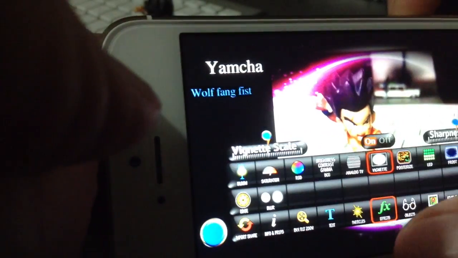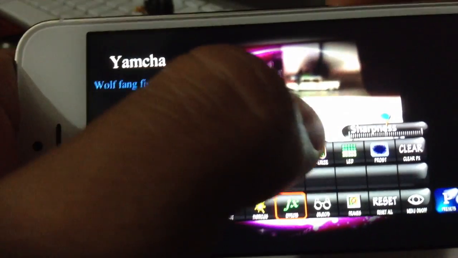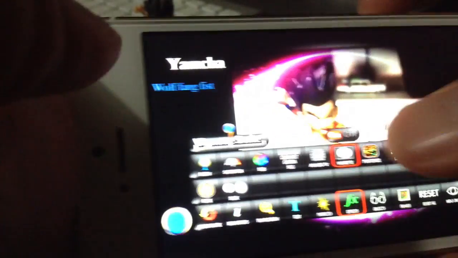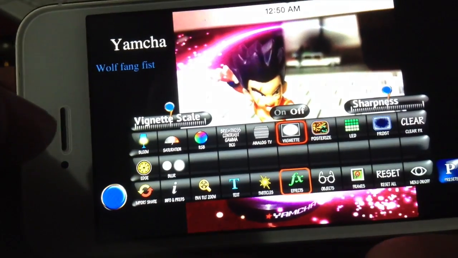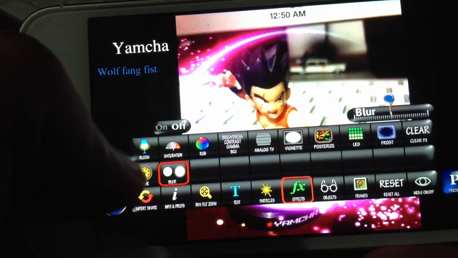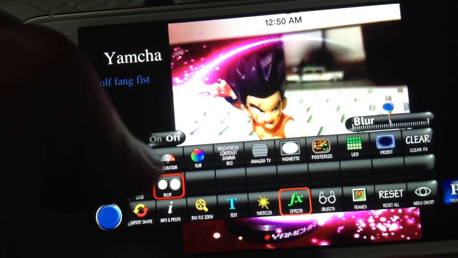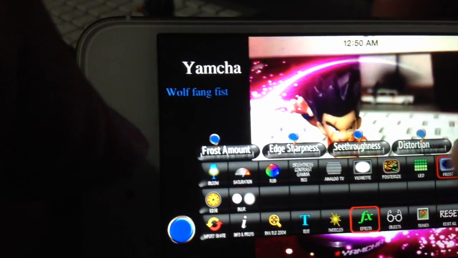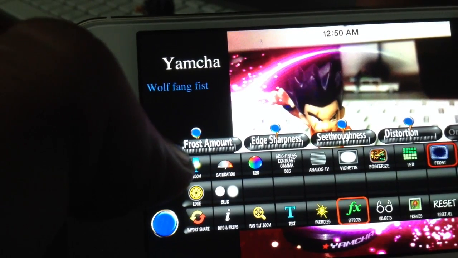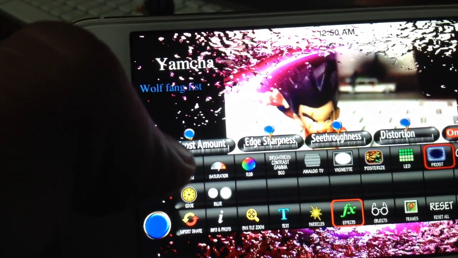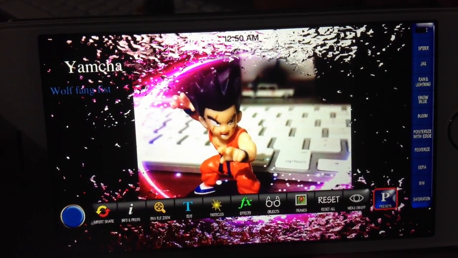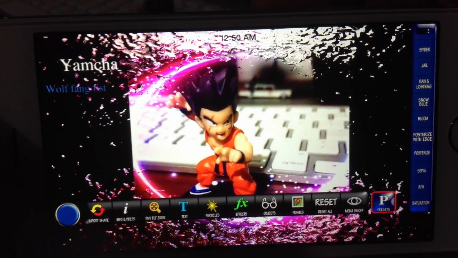Go back into FX, and then let's turn that off. Okay, and it's got the blur effect. It's not a good representation there. This one's cool. It's like a frosty window kind of look. It's kind of like you're looking out of a window that's kind of frosted.